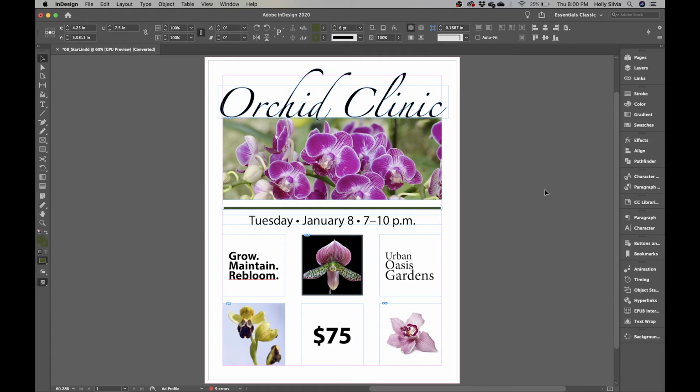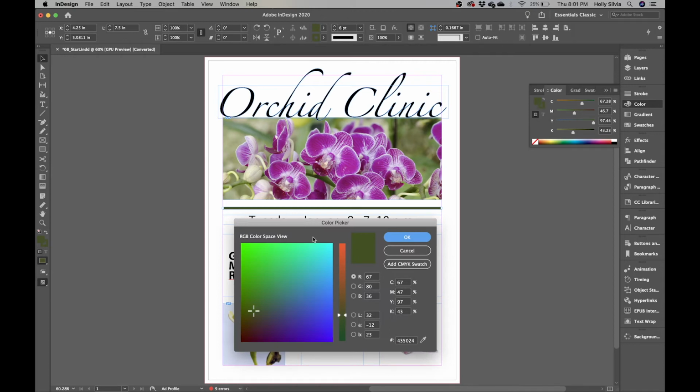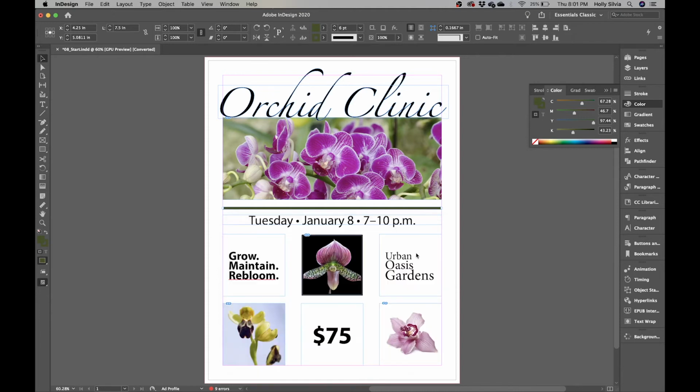Process colors are probably more what you're used to, where you go into the color picker and you change these sliders, or you go in here and you pick the color you want, and it has all these numbers off to the side. That's what a process color is. The printer will have these colors installed and it will mix them together to get what you're wanting. So a process color is like RGB and CMYK.